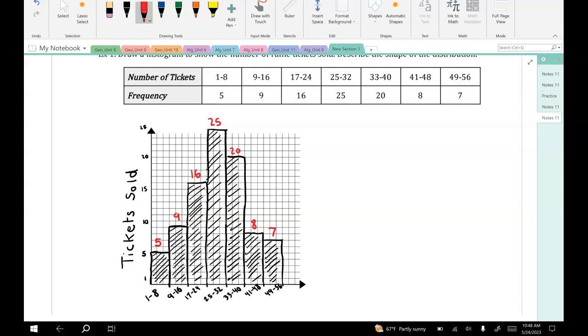So naming the type of distribution this is, it's not perfect, but it does make that mountain shape in the middle. And through our middle here, it's somewhat symmetric as going down on both sides. That's one key to know it's a symmetric distribution. If you have a peak and each side is going down, it doesn't get higher or lower, it just keeps going down. So we would say the distribution is symmetric.